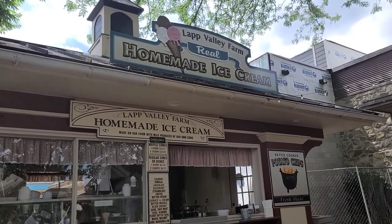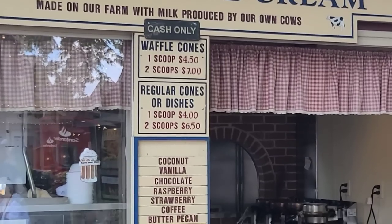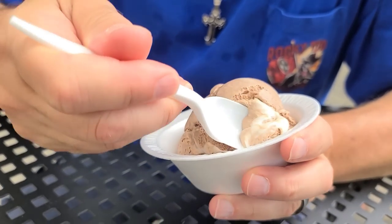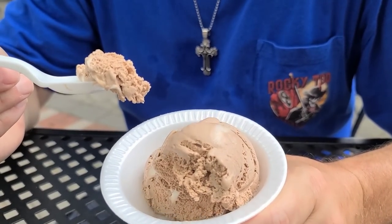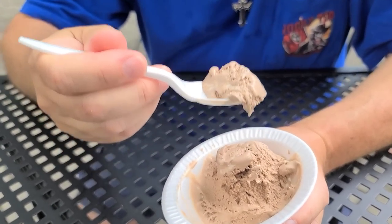I'm going to take a little break and get some Lap Valley Farms real homemade ice cream. I'm going to try chocolate marshmallow today. Prices are: one scoop $4.50, two scoops $7 in a waffle cone; one scoop $4, two scoops $6.50 in a regular cone or dish. There are all the different flavors. It's like eating chocolate with marshmallow cream — that's probably what it is. Nice and creamy. Definitely need something — it's very hot out there. Let's give you guys a bite too. Let's get them a cup. There you guys go — got a little bit of marshmallow.